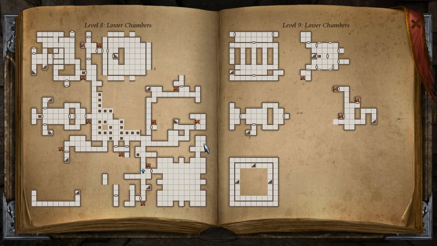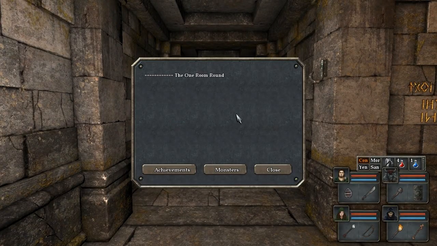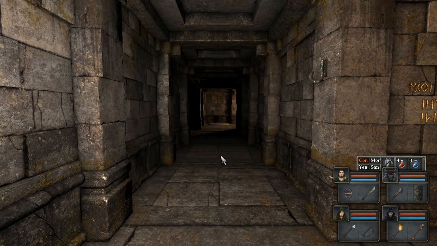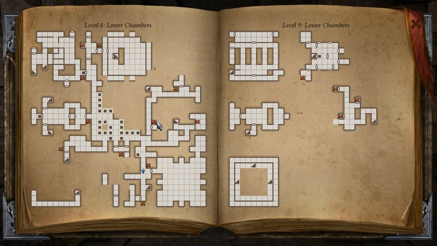Yeah. Borrowed a little extra space over here. Alright. Now it's time. Oh wait, did I never step in there? So I have never been in there. So with my eye. Oh, we can't do it with the map open. I've only visited 7. It will probably say 8 as soon as I step in there.